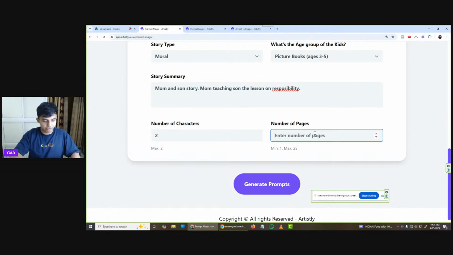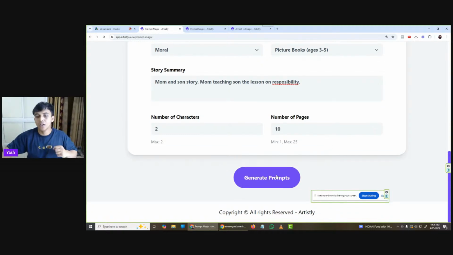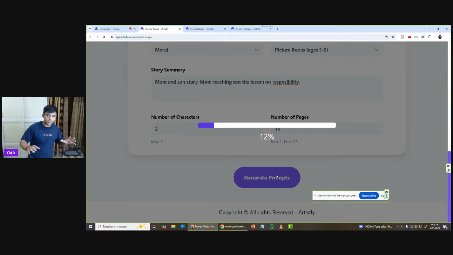But let's say I want to create 10 pages for the sake of this training, and I generate the prompts. Now, I'm going to stop sharing my screen while it is generating, and I'll come back to your questions. It is going to write the whole story with all the illustrations. It will automatically generate the character design sheet, the story, the illustration, and all that. You don't have to worry about that, it's already done. I want to show you that. I'm stopping my screen share so that I can see all your questions as well.